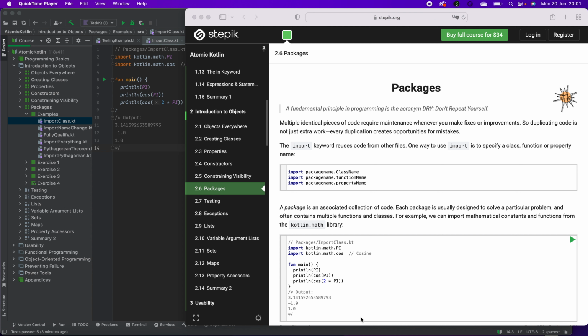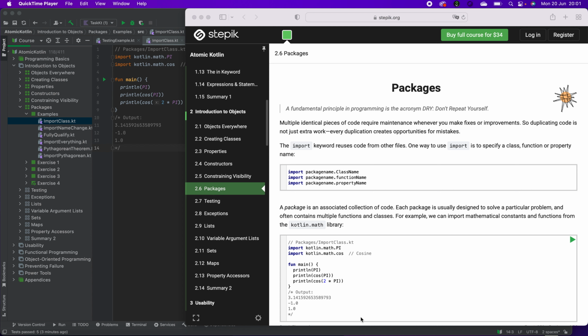Tutorial, and in this tutorial I'll be talking about packages, as you know, and I hope you guys are all doing well. Let's get right to the tutorial without wasting any time, and I'm going to solve the exercise. We'll be getting our hands dirty with the code so that we will understand it deeply.